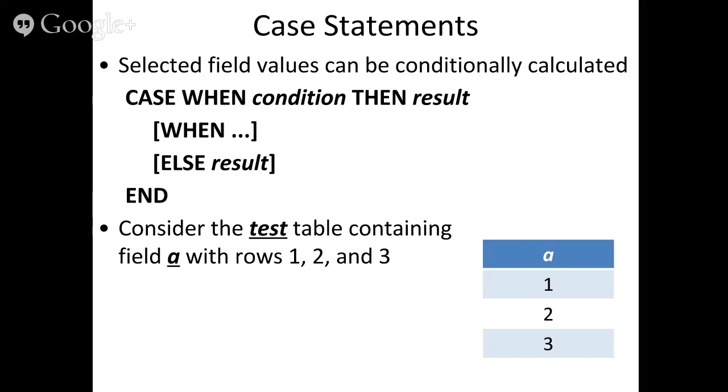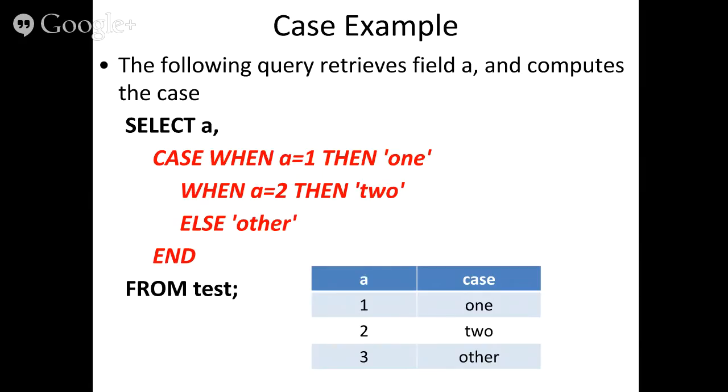So here, for instance, is a very simple example where we have a very simple table with just 3 numbers, and we use a case here where we're selecting A, the original A. That means that we're going to get the original values A, 1, 2, 3. But we're calculating on the fly a brand new field. That field is generated by all the red in there. What's it doing? Let's see.